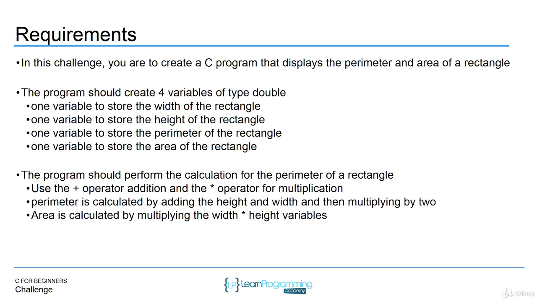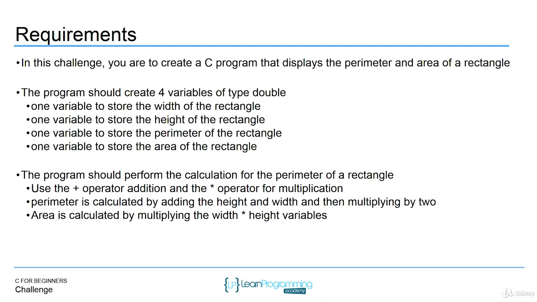But also the program needs to perform some calculations. We have not actually learned how to do calculations yet because we haven't talked about operators, so I'm going to give this code to you. It's pretty simple to create calculations in a C program. You just use mathematical operators. For example, in C, if you want to add 2 variables together, you use a plus. If you want to multiply 2 variables against one another, you use an asterisk. To calculate the perimeter of a rectangle, you add the height and the width, and then multiply that by 2. It's very easy to do.